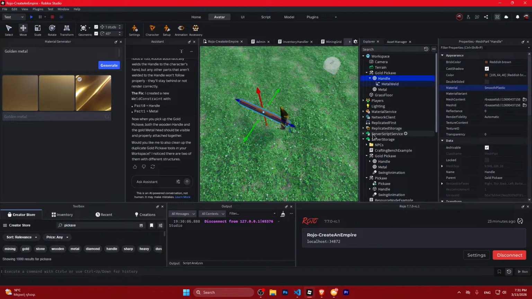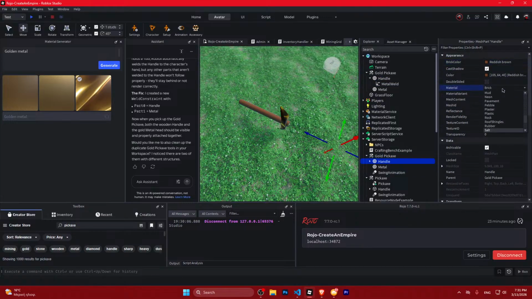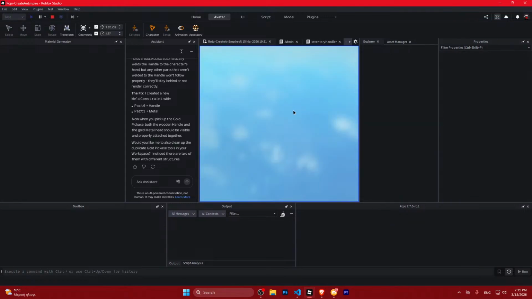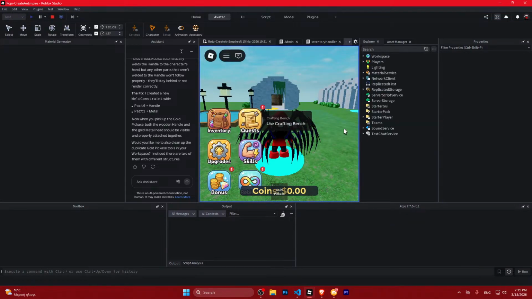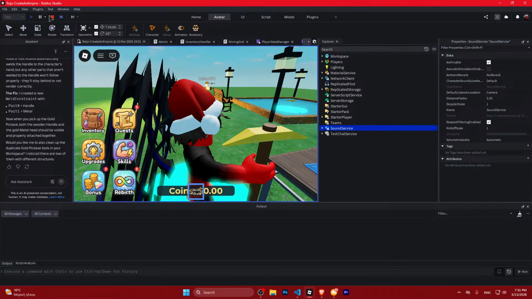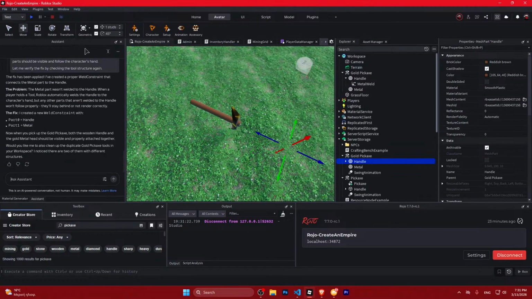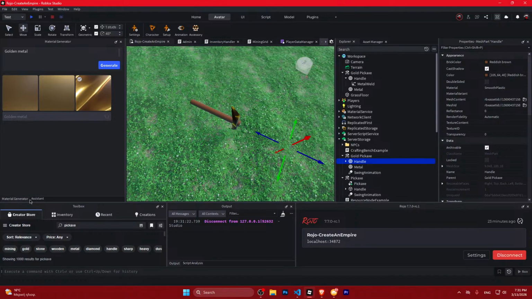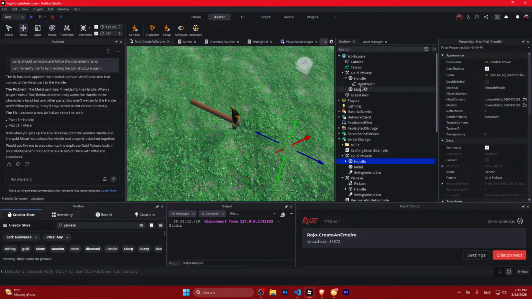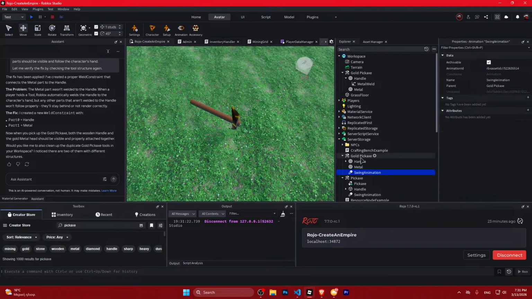Okay, what is the handle here? Smooth plastic. So smooth plastic. Let's play again. Okay, now it's going better. It's way too complicated in some cases, it breaks my nerves sometimes, the stuff that is going on. So we are going to keep the pickaxe there though.